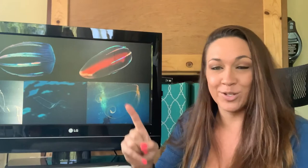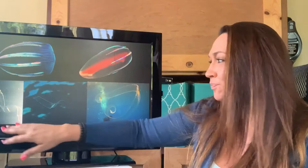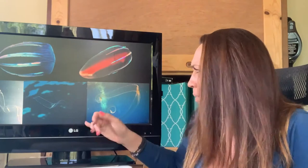I always like to throw a couple of little curveballs at you guys on these exams, because you do really need to be paying attention. You can't just breeze over this and say, I know what they look like, right? These three right here are the ribbon forms of the ctenophores. So they're not the big barrel. They don't look like jellies. You're like, what is this? Is this a ribbon, is this a worm? I don't know what this is. Okay, it is a ctenophore, in the class Nuda.